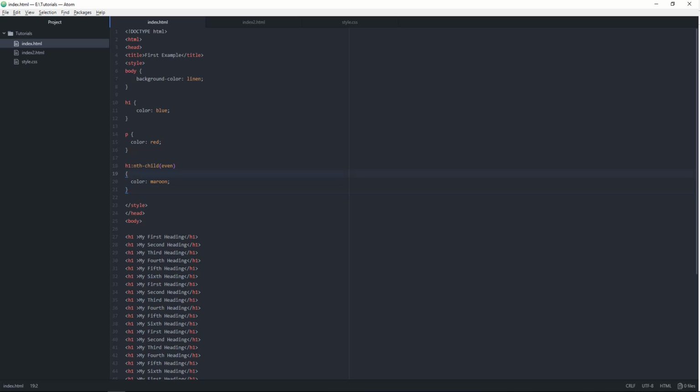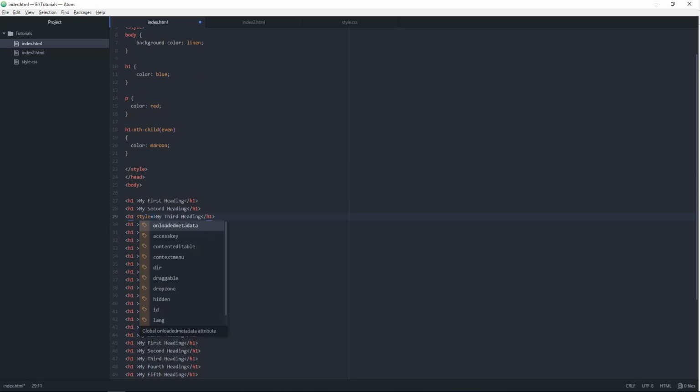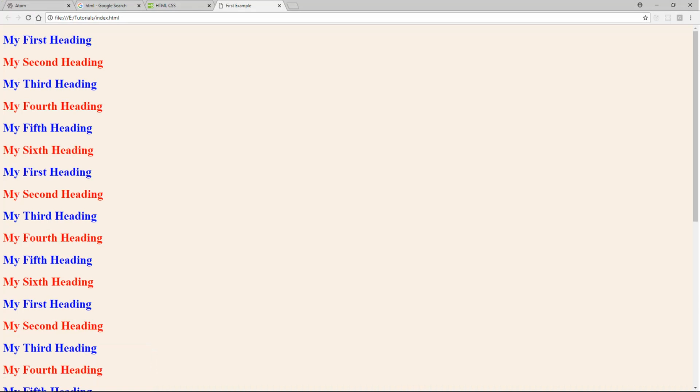Now again, sometimes this isn't necessarily the best solution. Sometimes you do need to have one specific one, say like this third one. Maybe we do need to put this back in. And then color brown. Maybe in our code we need that.